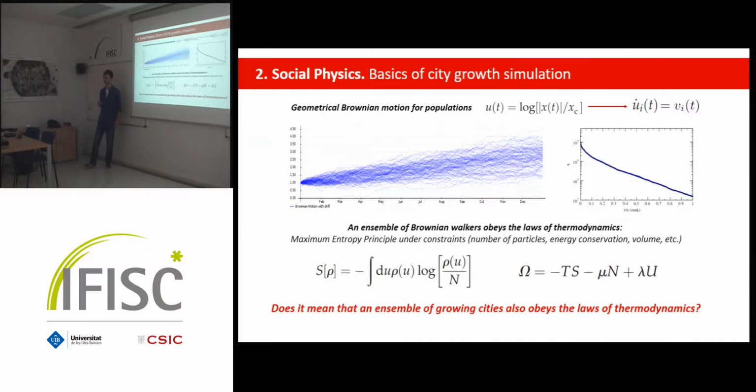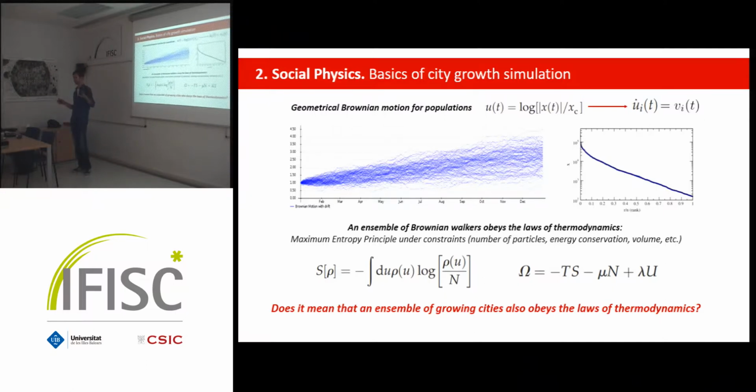We know that random walkers are useful to simulate thermodynamics. It's a thermodynamic system. When you have an ensemble of walkers, they obey the principle of maximum entropy. So, if walkers are a correct description of the population of cities, the natural question is to ask if the population of cities also obeys thermodynamics. Yep. You assume that the cities are independent of each other. Here, yes. So it would be equivalent to an ideal gas. But what is important is the constraints that you put here. So the idea is, let's simulate the cities as random walkers, independent, but we are going to include two constraints here, in particular that the number of cities is fixed, and that the total population is fixed.